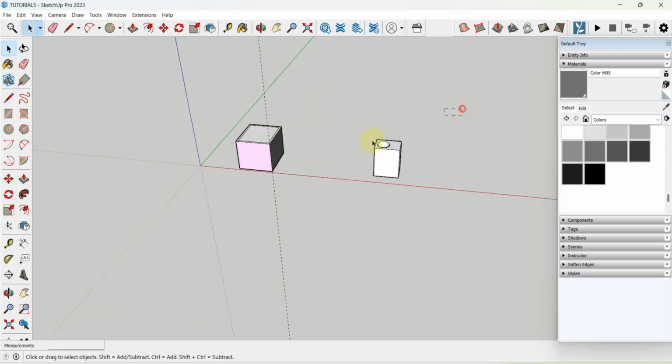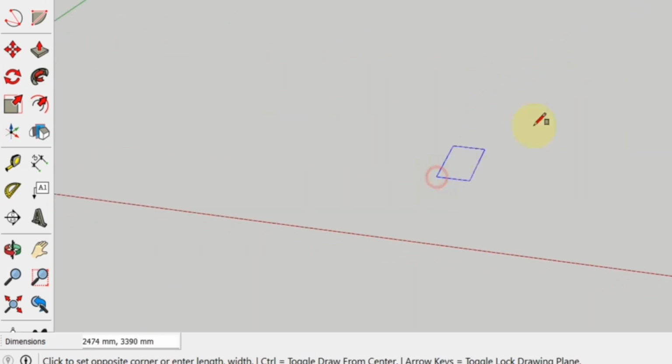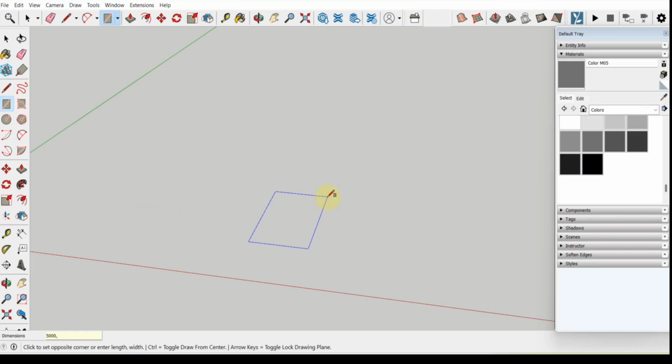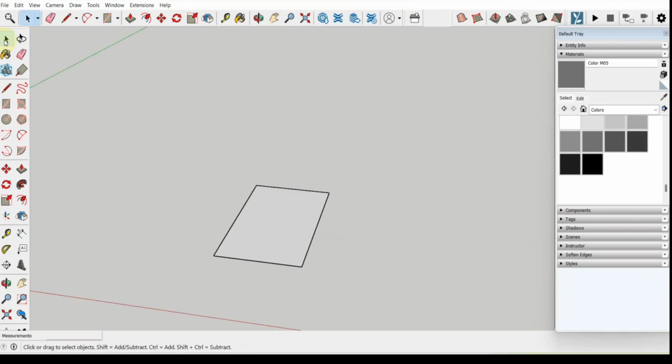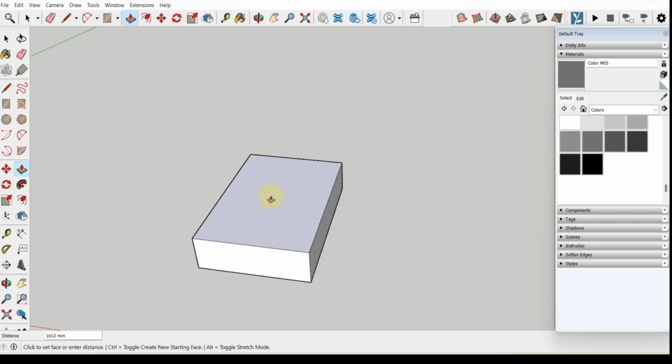Let's delete this. For a quick practice demo, let's combine everything. Draw a rectangle. Type in the distance 5000, comma, space, 7000. Enter. Use the push pull to create a box. Enter 3000.